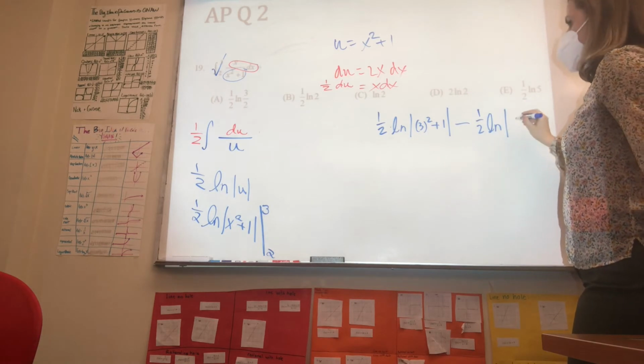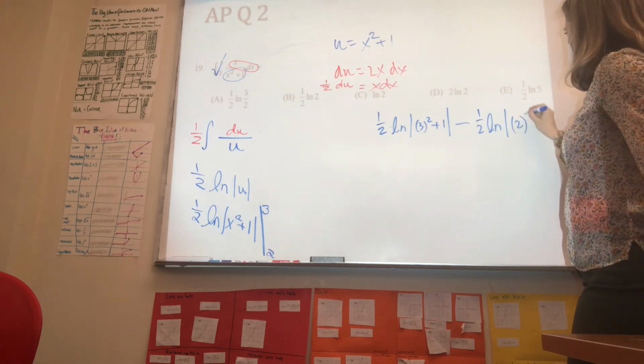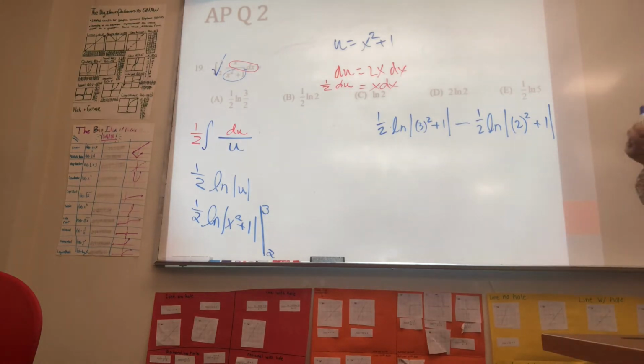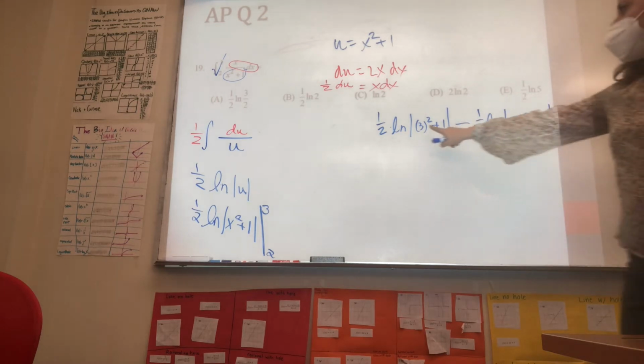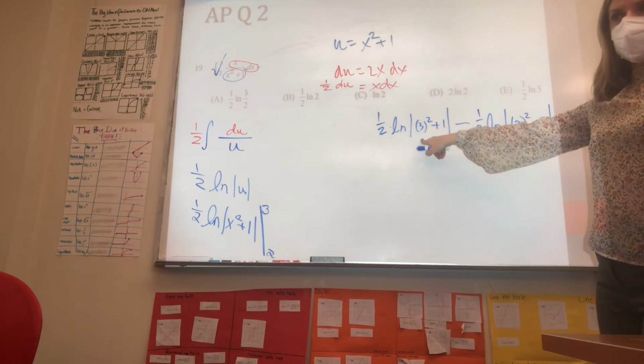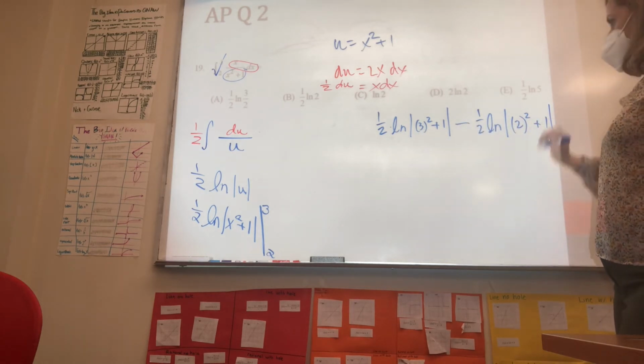Did I miss the ln of the whole thing? It's just called the fundamental theorem of calculus. Oh, wait, maybe we didn't do an example. You know how we did capital F of B minus capital F of A? So this is my capital F of B being 3, minus capital F of A being 2.